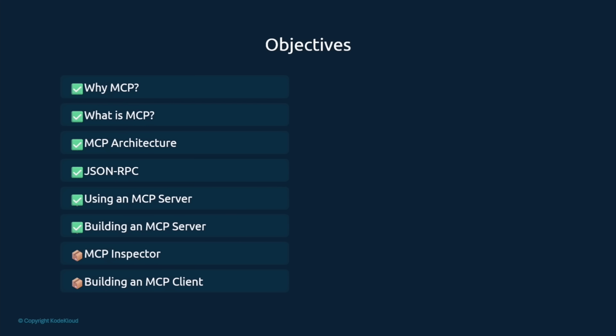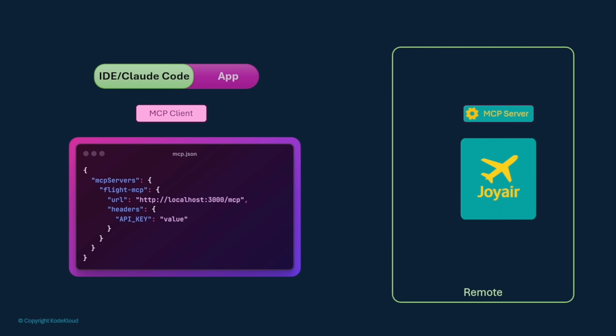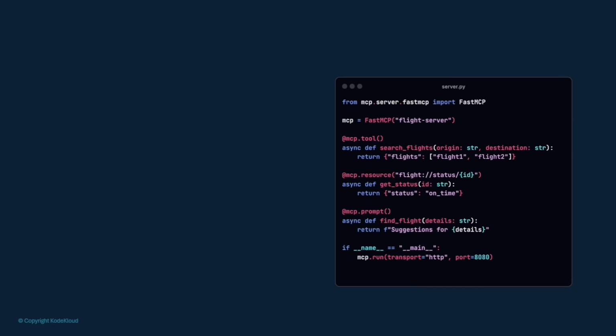Let us now look at how to build an MCP client. As discussed earlier, a lot of agents support MCP clients automatically. So IDE tools like Cursor and Claude Code have an mcp.json configuration file that simply needs to be configured to point to the MCP servers. However, if you'd like to build your own AI agent, in that case, you might want to build the client from scratch. So we now have this sample server created with tools, resources, and prompts.